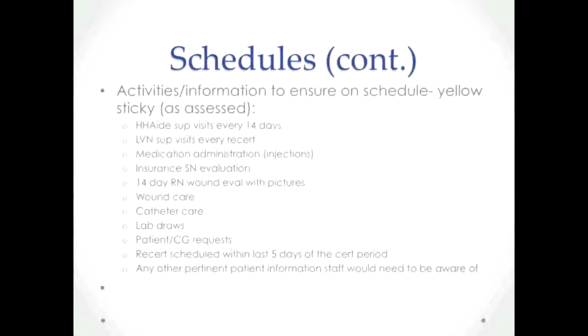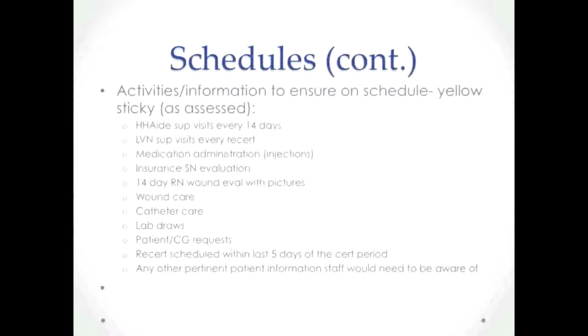Medication administration, so if there's any injections or IV therapy that may be performed. On your insurance patients, we have the skilled nurse evaluation that needs to be performed, and that lets us know if the patient will continue to need home health services at the end of that particular certification period or if we will be discharging. And we also fill out a communication note on that and send that over to the physician. The 14-day wound evaluation, make sure that that is assigned, and that includes pictures, wound care, catheter care.